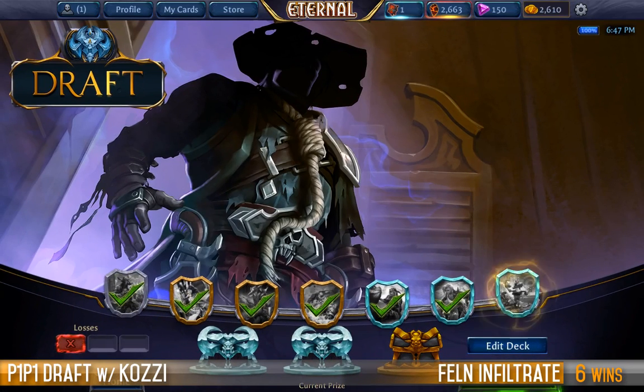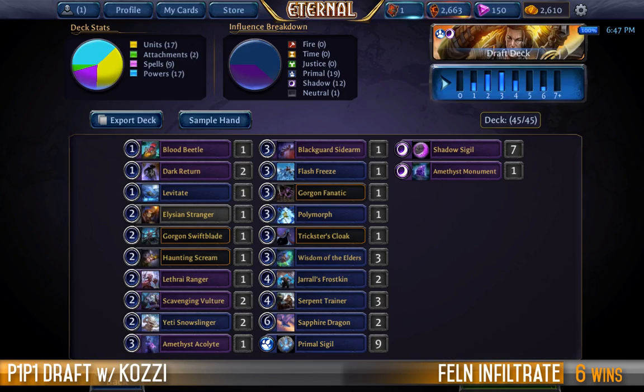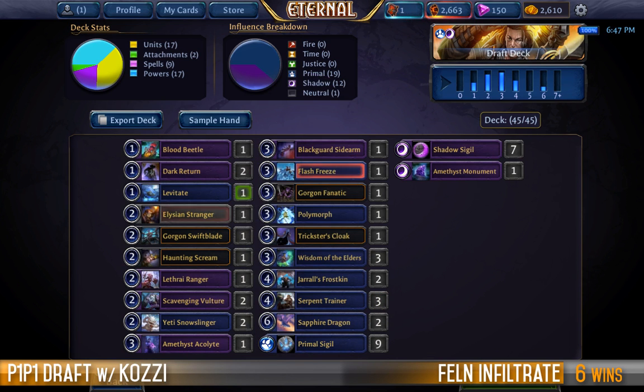That was sweet. So, let's just take a quick look at this Feln deck. I said at the start, I really liked it, and I think it performed really nicely. None of these cards were totally blow your socks off bombs. Dark Returns were solid, Sapphire Dragons were solid, everything else were just above kind of curve cards. I didn't even have that much removal. But what we did have was a solid curve. You can see up here just that beautiful curve between 2 and 3.